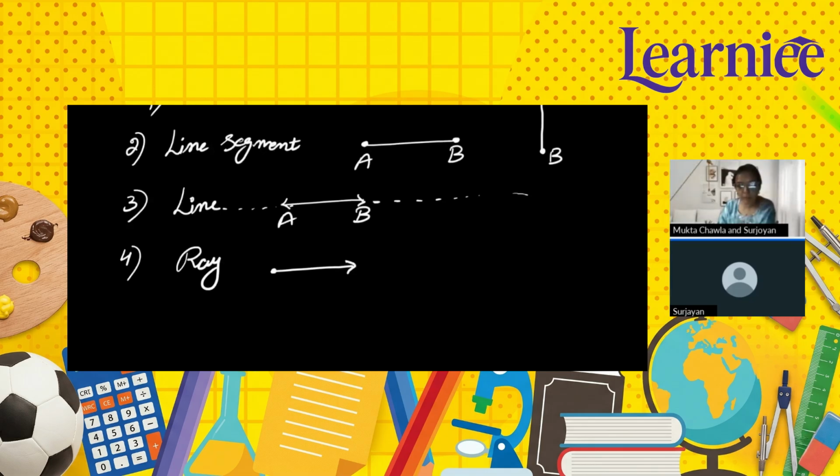One is the solid circle ray, which means the number you start from, for example one, is not included. The other is the hollow circle, which means the number where you start from is included. Okay, good. Have you understood this one, ray? The types are correct. And next one is intersecting lines.